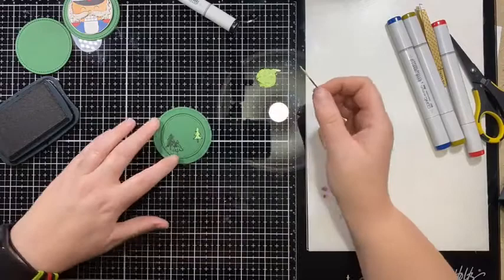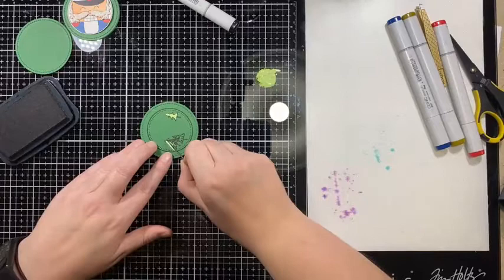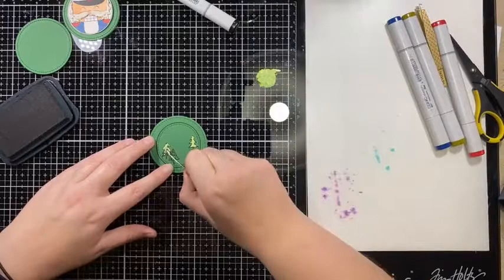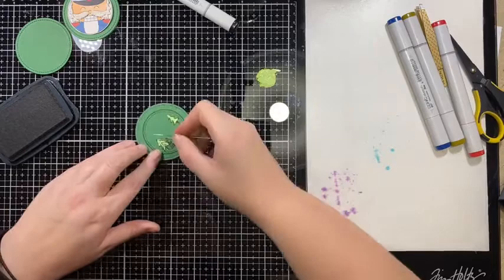Okay. Now, say we also wanted to add a little bit of dimension to this tree. Now what you'll see I'm doing is I'm covering my pin and I'm sort of dragging it outwards. So it's not fully solid. And by doing it this way, you're giving it a bit more of a different dimension, right?